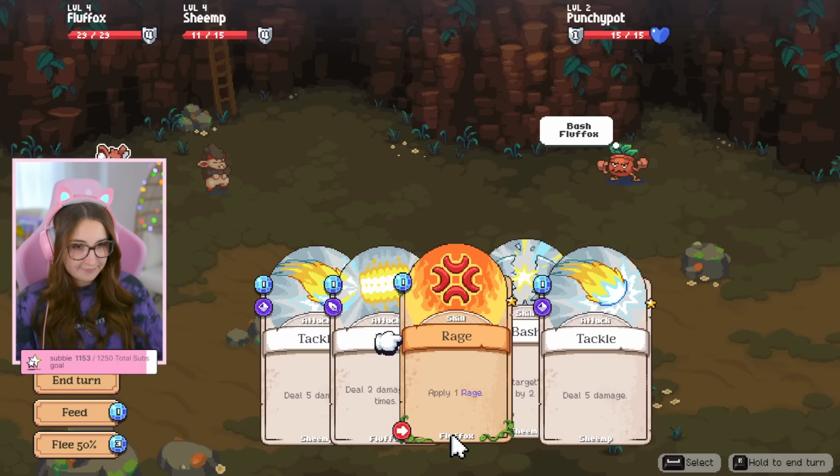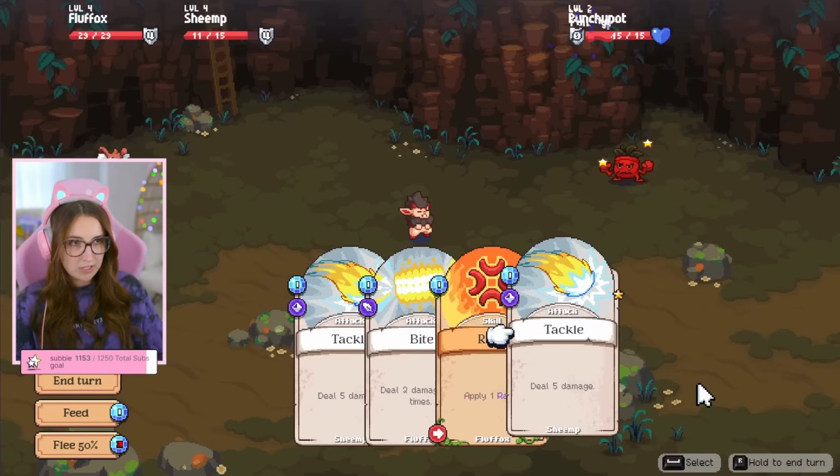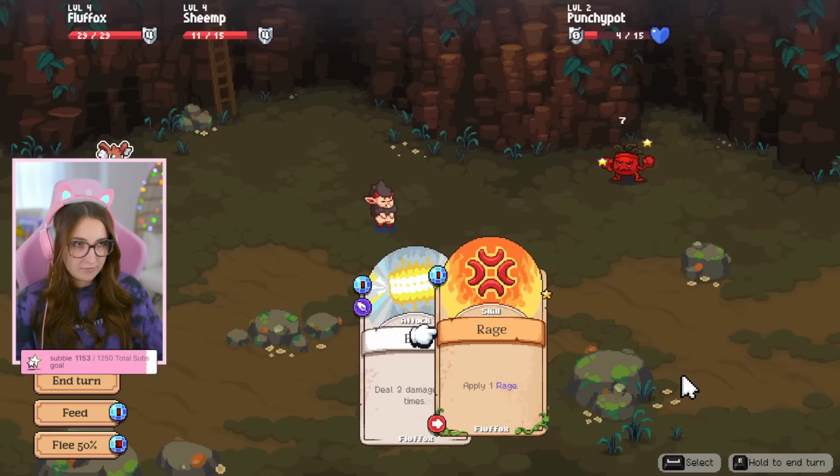Oh, I see at the bottom. Deal 2 damage 2 times. Let's reduce the armor. And then we're gonna go crazy with it. Let's just steal another. Oh, you're so lucky. You're so lucky, Punchy Pot.